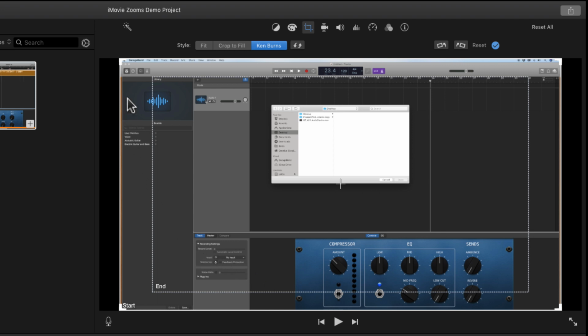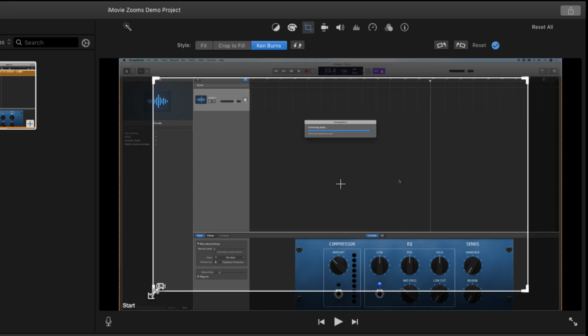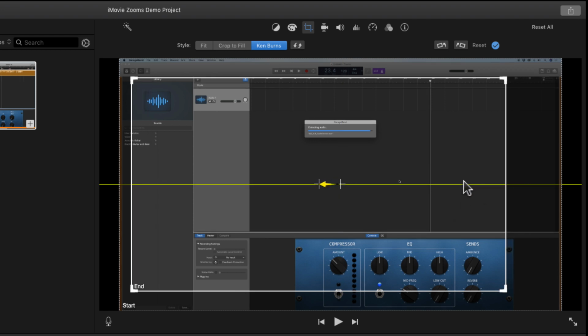So I want my zoom to start with my video full screen, so I'll leave the start box as is. I want my zoom to end up here, kind of magnifying the file menu area and the Finder window when it opens. So I'll select the end box and click and drag it into position.